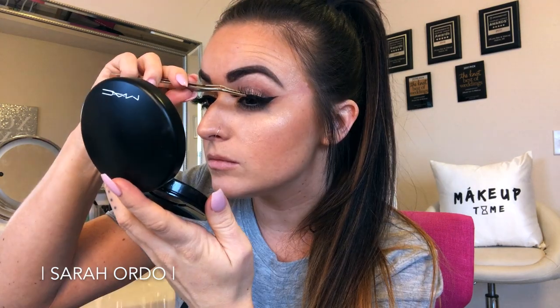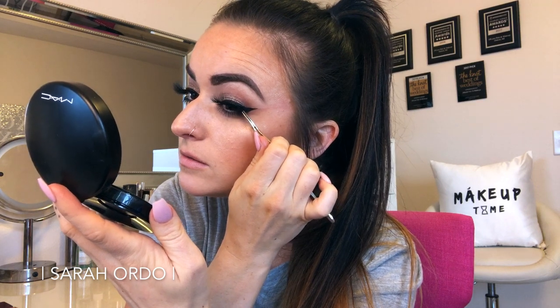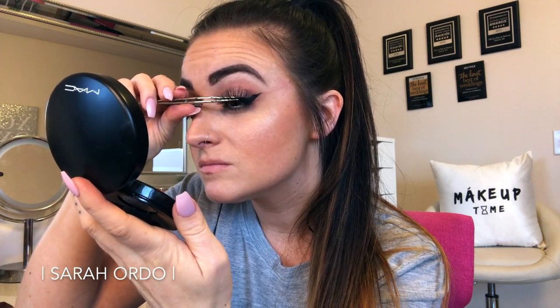I'm going to throw on some lashes. These are from Dodo Lashes — the most affordable mink lashes I've ever used. I have a discount code down below so you guys can save even more money, but they're like under 10 bucks and I get multiple uses out of them. Look how beautiful these lashes are! I'm using the Tarte Lash Applicator Tool to get them on, making sure they're in place and giving them a little squeeze. These lashes — how beautiful are they? They're so fluffy and glam and beautiful.